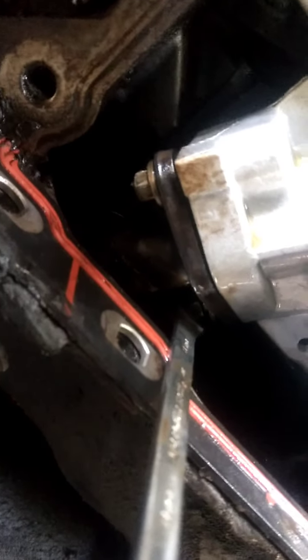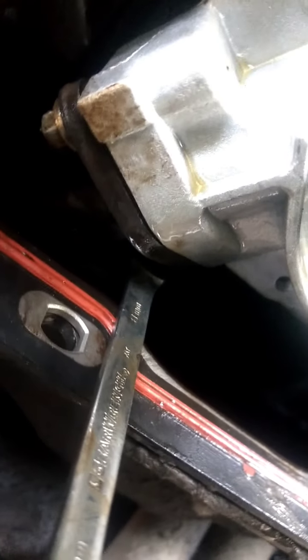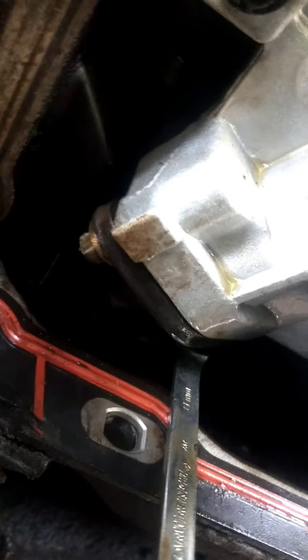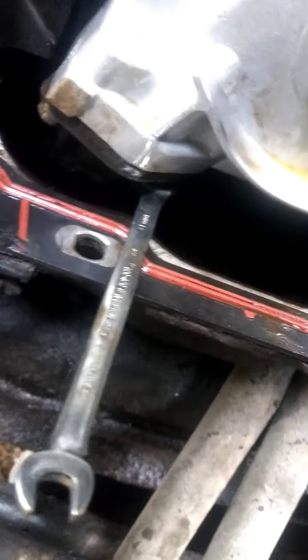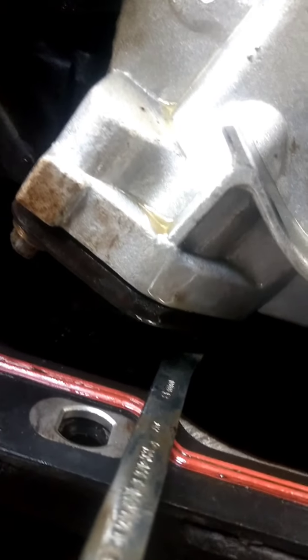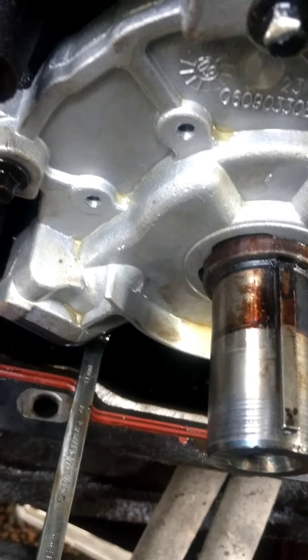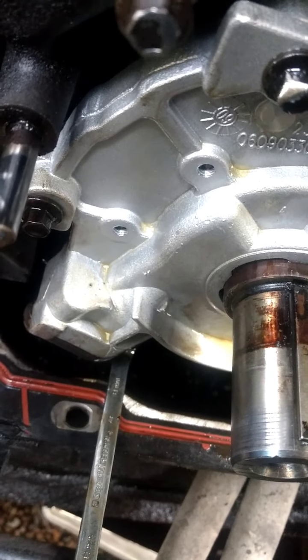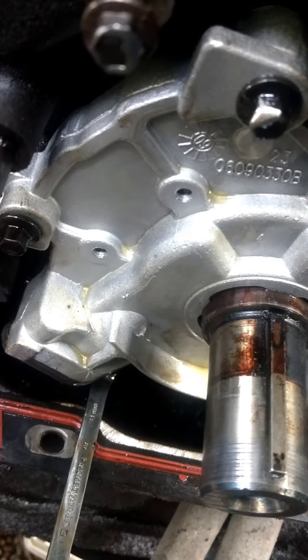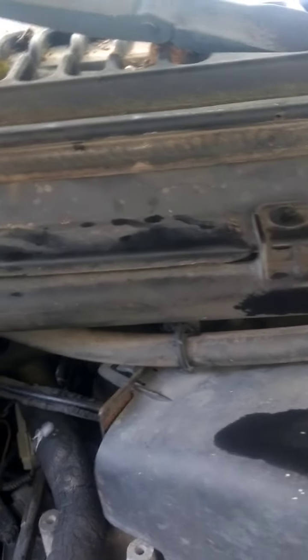I got the oil pump in and I'm tightening up the pickup tube bolts - they're 8 millimeter. The one in the back is harder to get to because you've got to reach up in there with the tips of your fingers and start that bolt going. It starts fairly easy. A lot of people have different ways they do this - I just used a straight gear wrench and used two fingers to get it started. This is an area where if you don't have patience with blind-starting bolts, find someone who does. It just takes a little patience and it's not too bad after that.